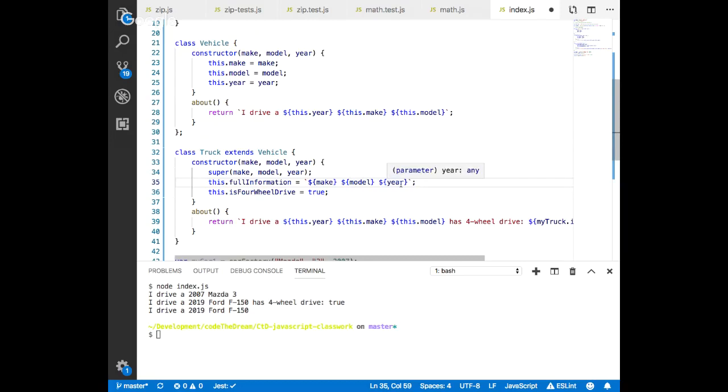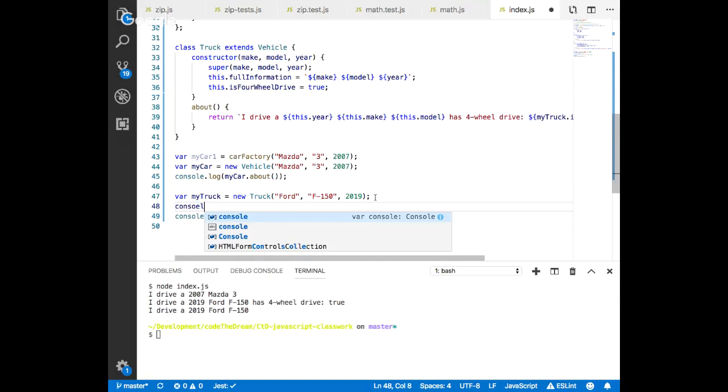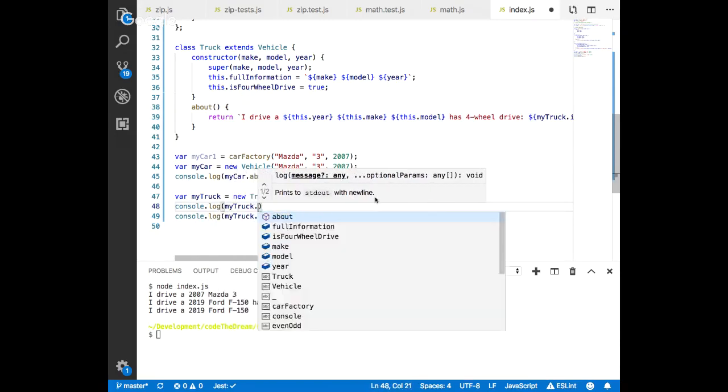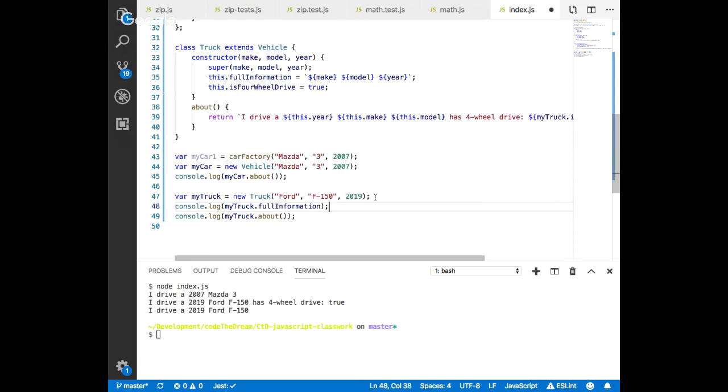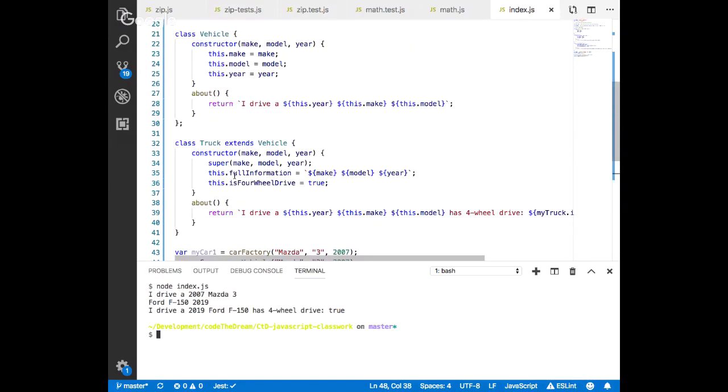And that's fine, right? Console.log my truck dot full information. So I just added a different property. You can add any properties on there.